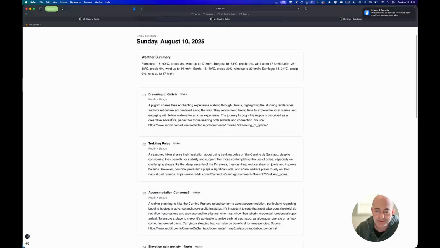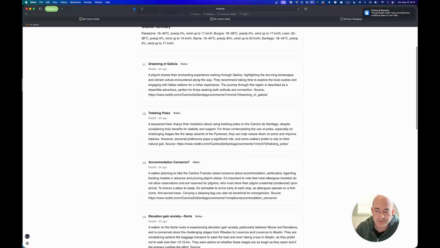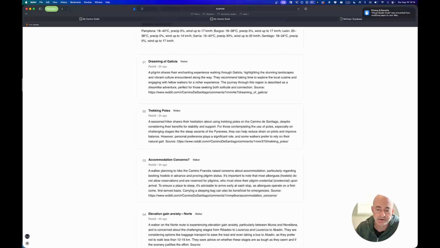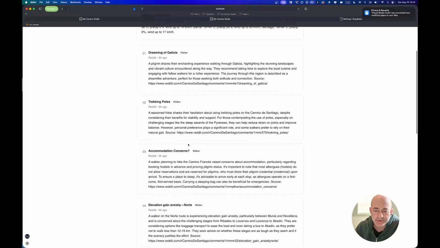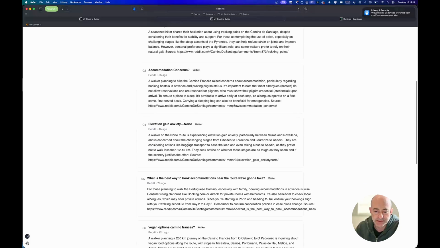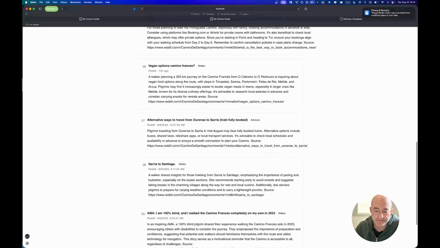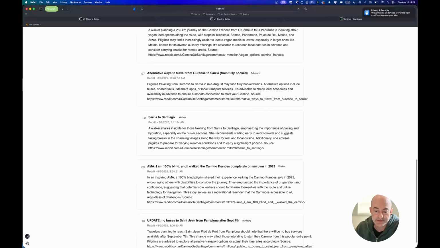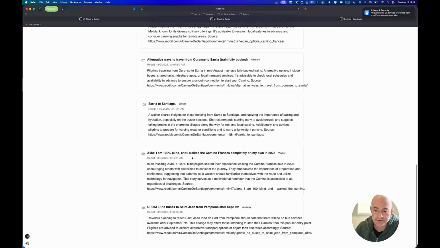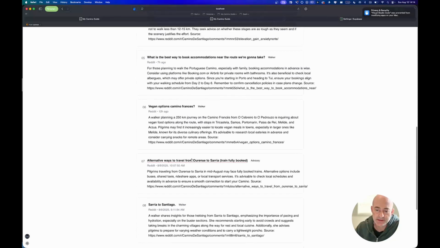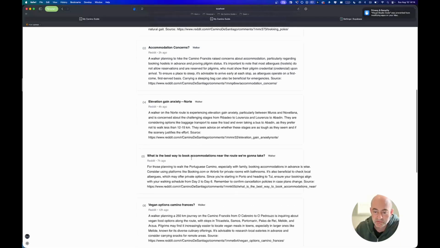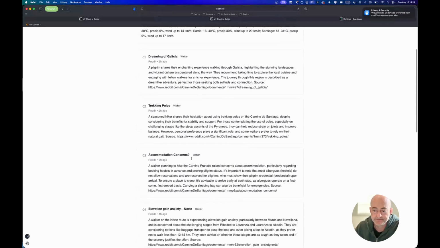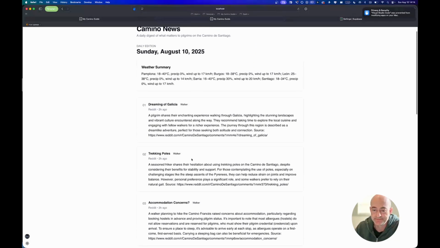One thing I am noticing is that it's including the source URL and it's not clickable. I'm going to have to go through and edit that one pretty quickly, but overall it's grabbed the 10 items and entries pretty good. It's got walker stories, probably change that to pilgrims later. It's got advisories. Overall, pretty decent. Let's just make a few little tweaks here.